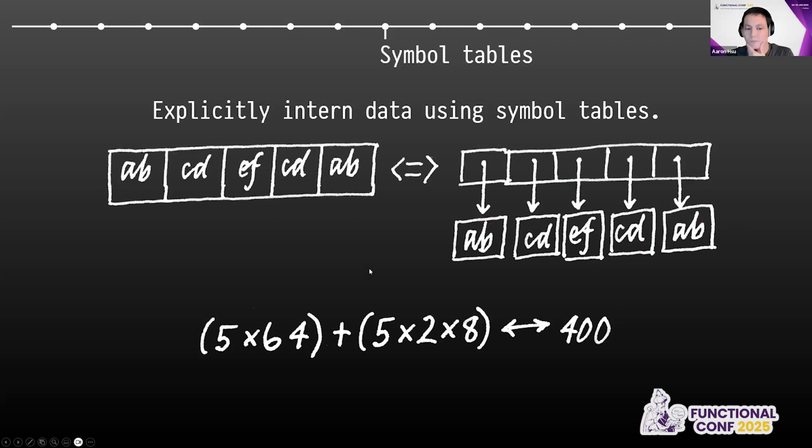So we've got all this duplicate data, right? And other languages know about this, like Java, they intern their strings, things like that. But instead of doing it automatically, we can do it explicitly because that means we can restrict our range. So in this example, this vector here needs 5 pointers to point to all the elements.